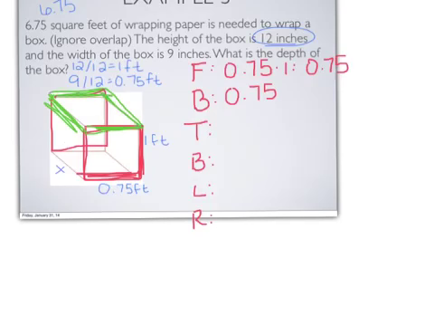What am I multiplying there? For the top, 0.75 and x. 0.75 times x, yeah. And I'm just going to have to leave that as 0.75x for now. Same with the bottom. Same with the left and the right. Not quite. It's 0.1. You guys think about the left and the right for a minute.